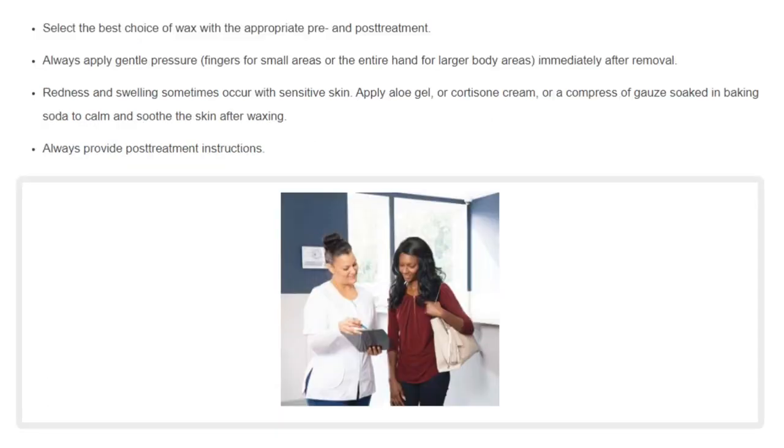Select the best choice of wax with the appropriate pre- and post-treatment. Always apply gentle pressure, fingers for small areas or the entire hand for larger body areas, immediately after removal. Redness and swelling sometimes occur with sensitive skin. Apply aloe gel or cortisone cream or a compress of gauze soaked in baking soda to calm and soothe the skin after waxing. Always provide post-treatment instructions.